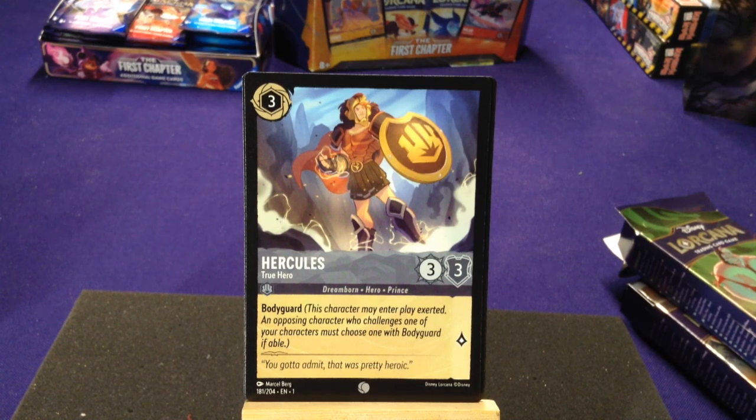This character may enter play exerted. When an opposing character challenges one of your characters, they must choose one with Bodyguard if able. So that's definitely helpful, protecting your other characters. You gotta admit, it was pretty heroic.